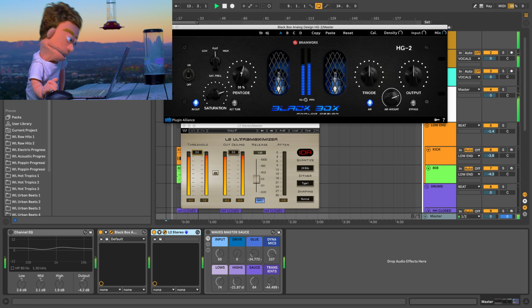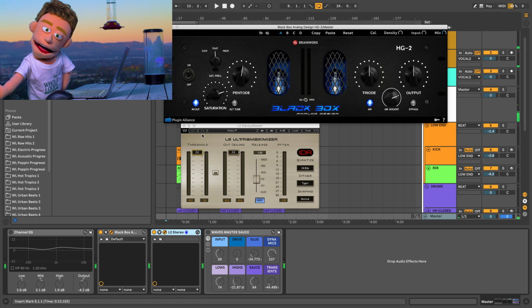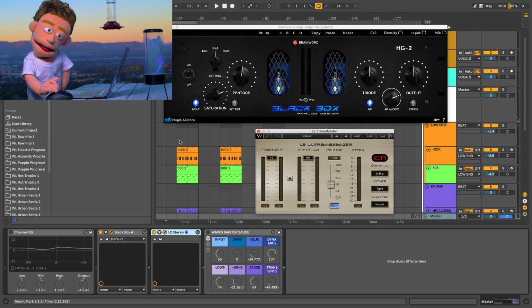You can see even at really distorted, overdriven, too loud sounding levels, the limiter still is not getting attacked. And this is not completely a clipper. Some peaks and red lights will still get through, so you're gonna need to put a limiter after it.